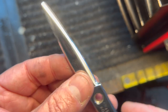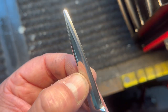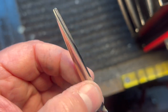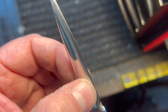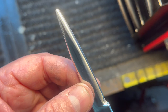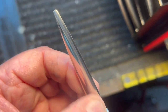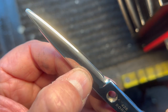I'll take you through the steps without showing the entire time, for the sake of video length, because it's going to take work to get all the backside meat of the front surface blended down to the edge. This was so heavily ground at such a steep angle — probably last sharpened at about 40 degrees, which for a slide cutting shear won't allow it to slide properly. The other blade can be done at about 40–45 degrees and that's fine, but this blade, which does the majority of the slide cut, really needs to be at a much steeper angle.